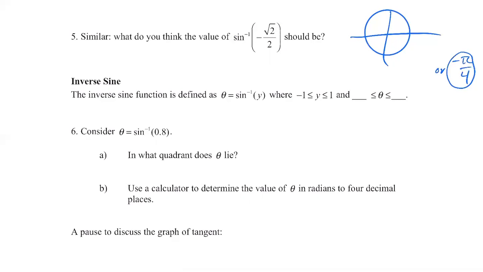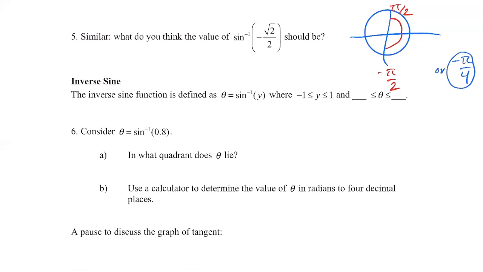Similarly, we can't use 7 pi over 4 because we would have to get there, and we don't want to pass through both of these two. That's not good. So what we say is start at negative pi over 2, work your way up to 0, and then keep on going to positive pi over 2. Might feel a little weird, but I promise you, it works the best of all the options.